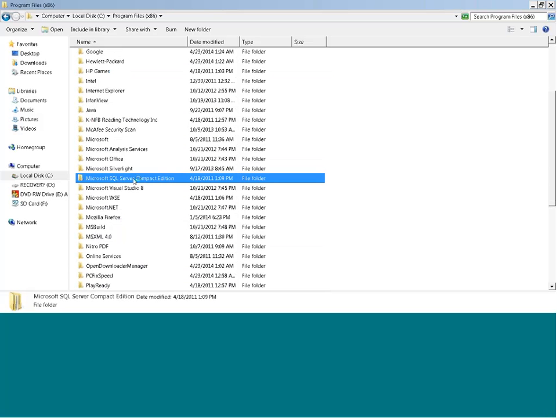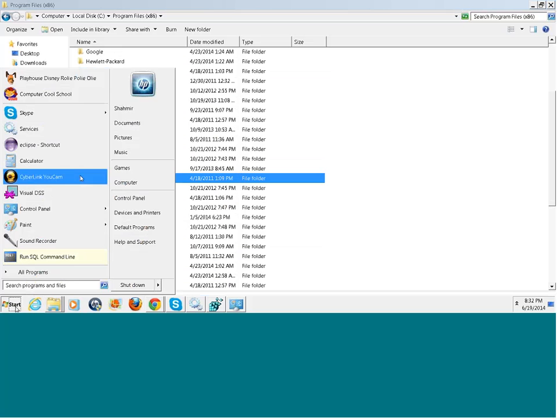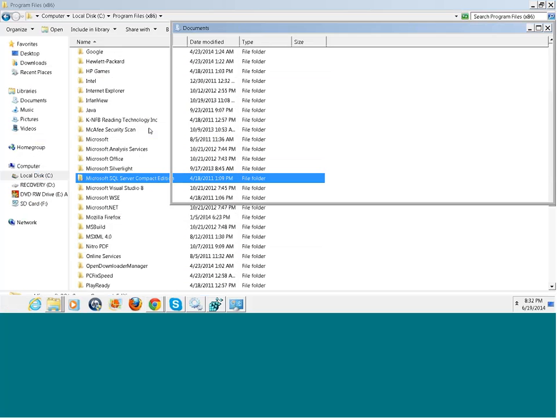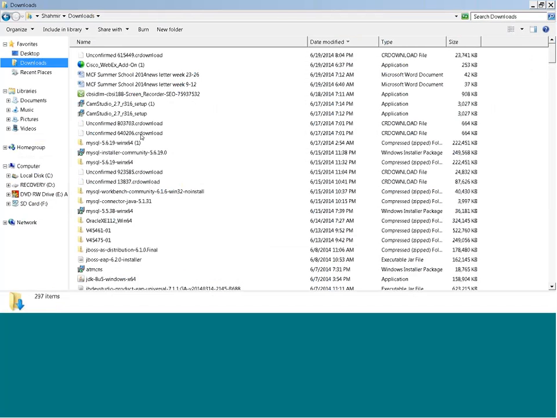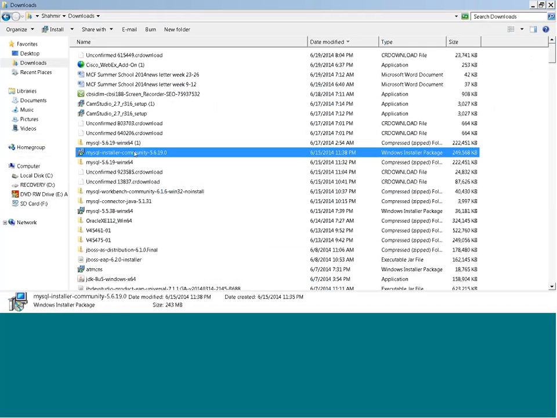No, that is my Microsoft SQL Server. You don't delete that. Oh, okay. Now go to your installer. Yeah, MySQL community. Double click on that.